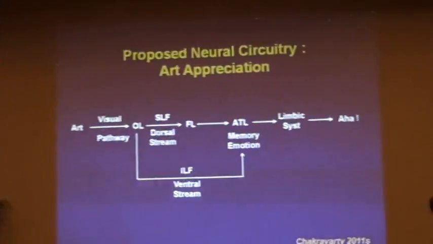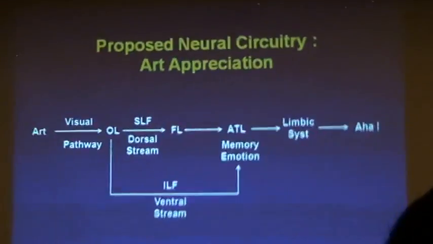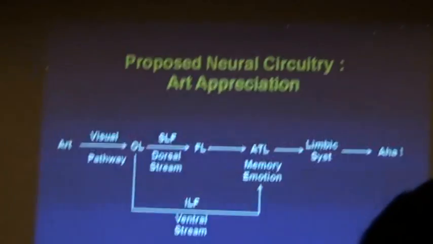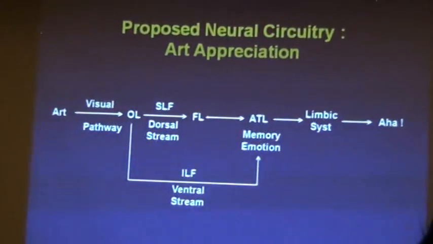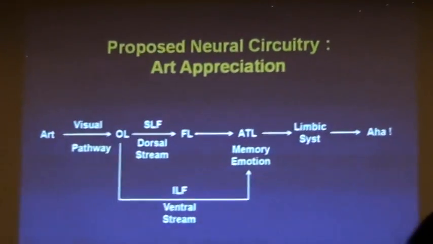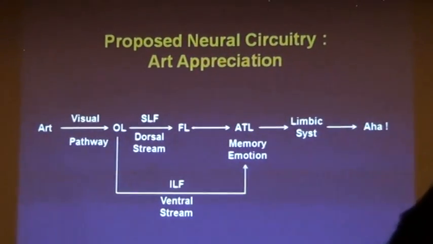Continuous functional MRI as the artist is painting or doing something lying inside the MRI gantry. That has never been done. But it's much easier to do it the other way, this circuit, because you can actually put an image inside the gantry. I'll show you how you do it. An image inside the gantry and then record the brain activity, which areas are being stimulated. But exactly that sort of study has been done.